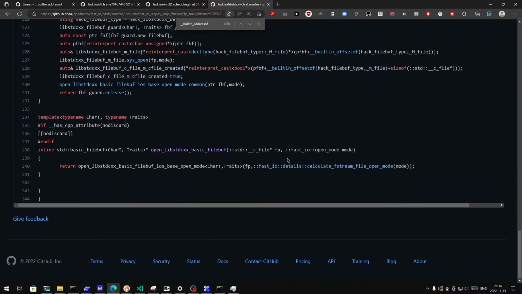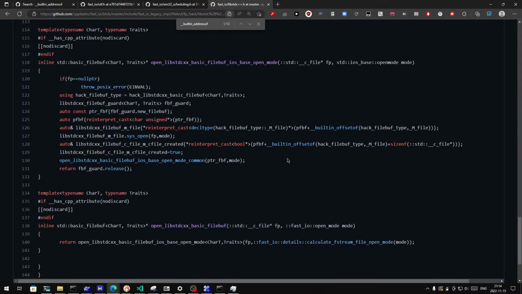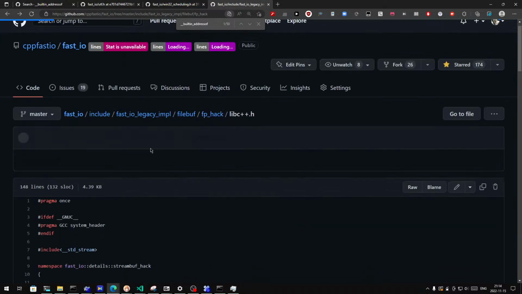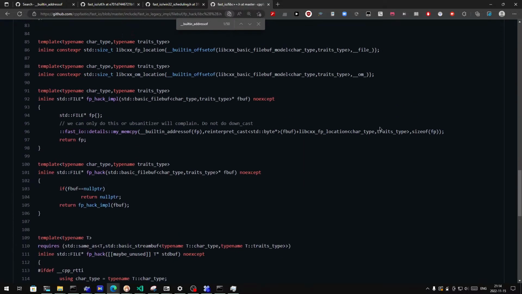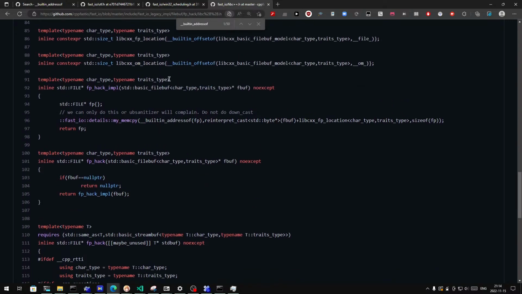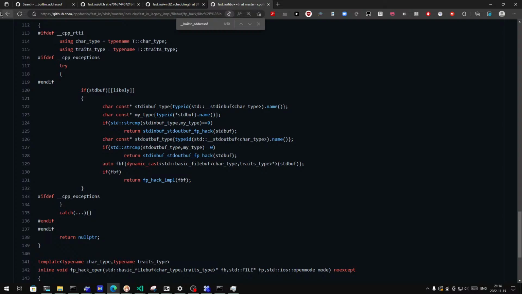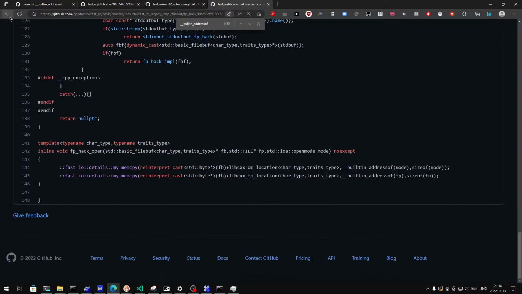I think probably not in this file. If it's not in this file, it's probably in that file, in the libc++ here. Or it's Microsoft STL. I'm gonna call the function. Let me see.